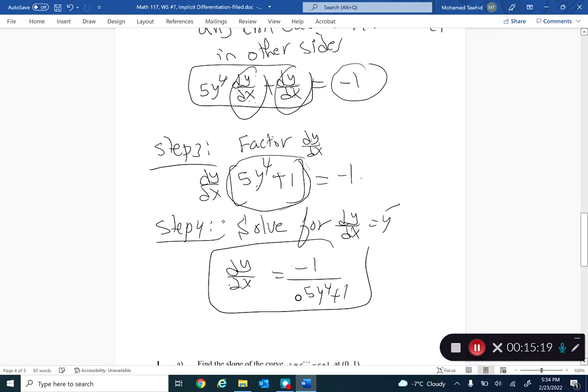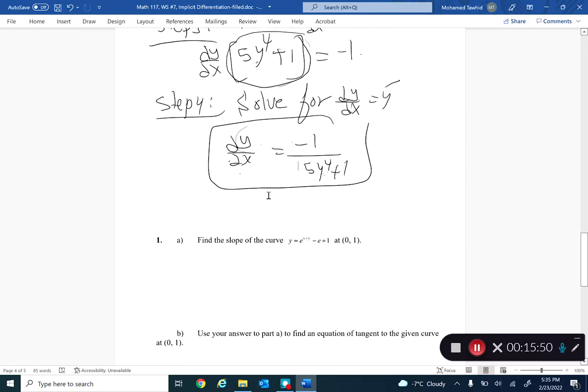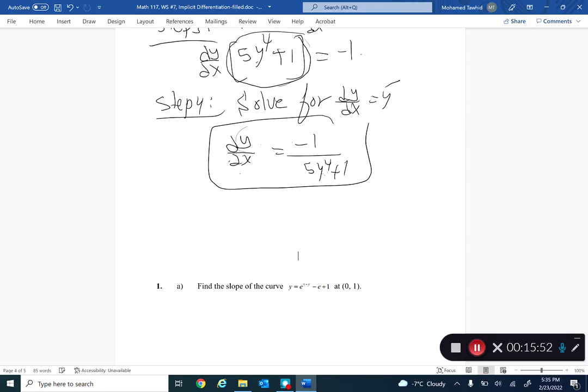That is our derivative. So now, if they give us a point, x equal to a number and y has a value, then I can get the slope and see if y is going to increase or y is going to decrease. Right? So here for dy by dx it is very clear, it's decreasing. Why? Here you have 5y to the power 4. So even if y is positive or negative, what is y to the power 4? Y to the power 4 is always positive, right?